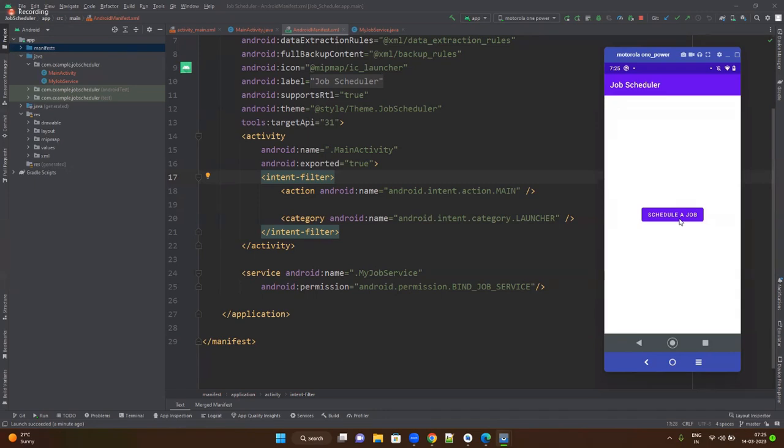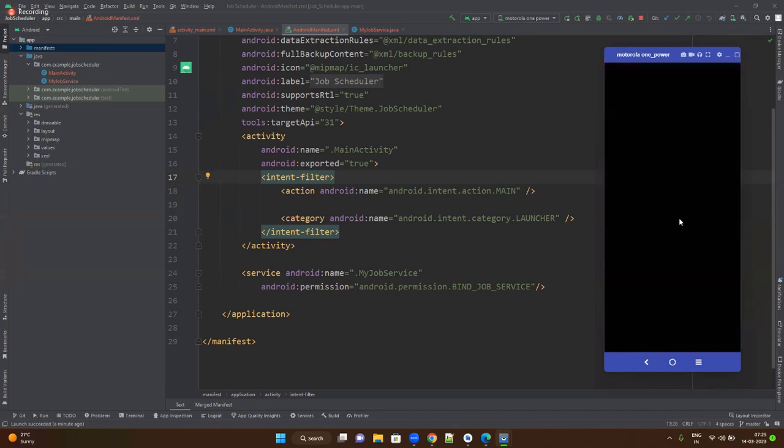If the network type is unmetered, it only corresponds to Wi-Fi. So for your task to be done, you should be connected to an unmetered network. In that case, you will be using network type unmetered. That task will not be done even if there is internet connectivity through mobile phone or SIM card.